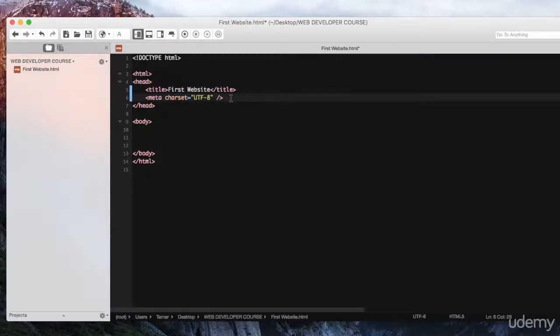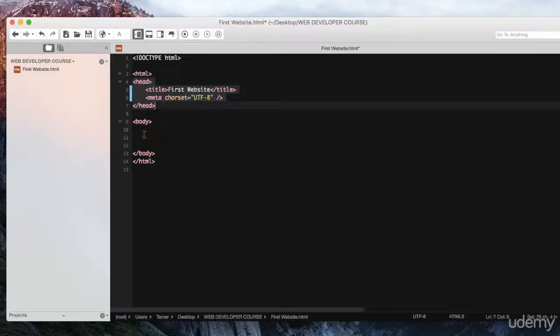Alright, so what we just typed in, meta charset, isn't something that you relatively need to know. You just need to know that you need to put it there, as it's good practice. All it basically does is give the information about the metadata of the website, and it tells us that the character encoding will be UTF-8, which is the basic standard encoding for a website. If you don't understand anything that I just said, you really don't need to know it. Just know that it needs to be in there, and that's it. So we are basically done with the head section.